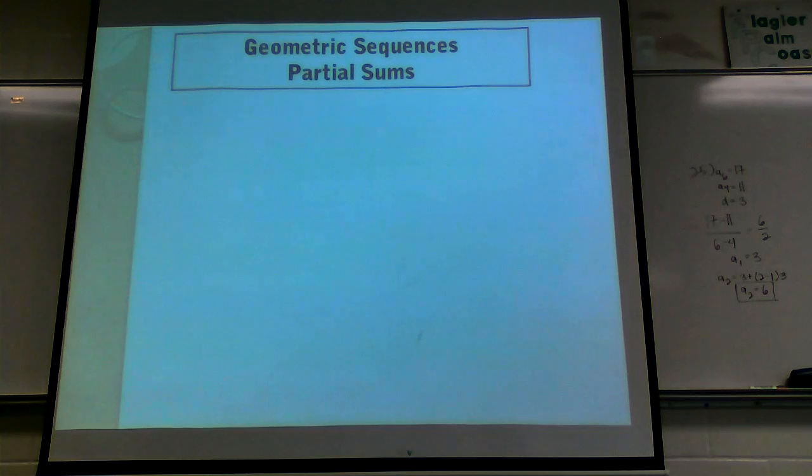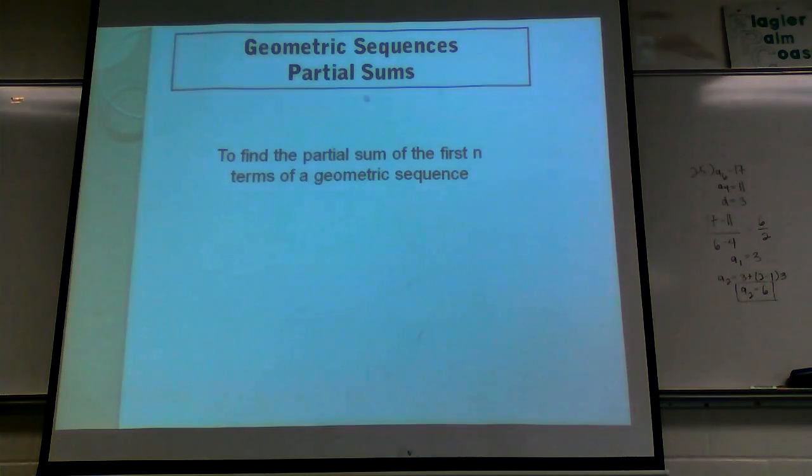And with the geometric, there's actually going to be two things you're doing. There's going to be two different sum formulas. One is for the partial ones. All right, like with the sums you did on the arithmetic, those were partial. You had a stopping point. Remember, a partial sum has a stopping point. But there's also a formula for infinite series, but that's only in the case that your R is a specific value, or at least a range of values. All right, so first thing is the formula for partial sum, like that.